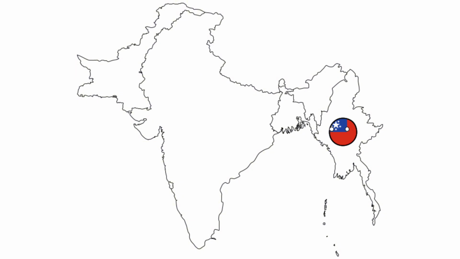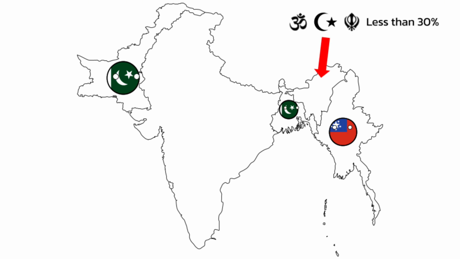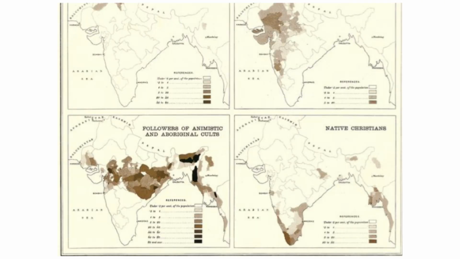Now going to the eastern border, it completely encompasses the Bengal Presidency. That covers the Muslim-majority areas. However, in the areas of modern-day Assam, Hinduism, Islam, or Sikhism do not have a majority, but instead followers of animistic and aboriginal cults, according to this map. Upon further research, this may be referring to the Khasi peoples' monotheistic Khasi religion, the Garo people's Sansaric religion, the Haijong people's pre-Hindu monotheistic religion, the followers of the Heraka socio-religious movement, and the many others.